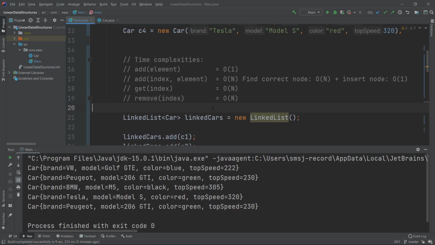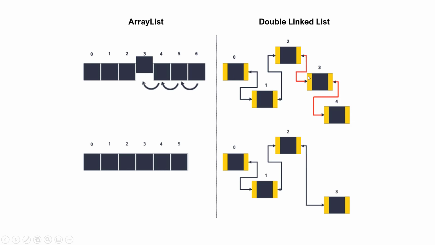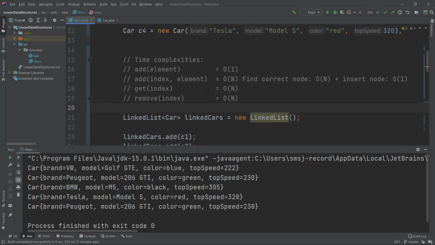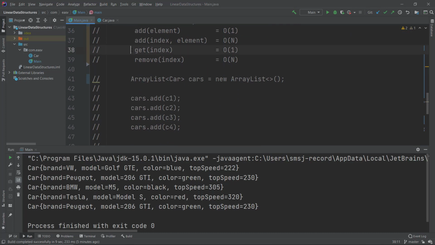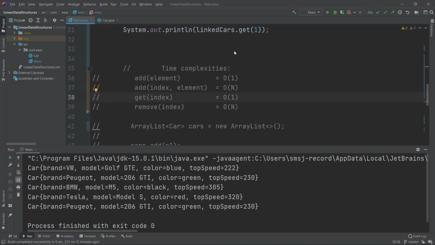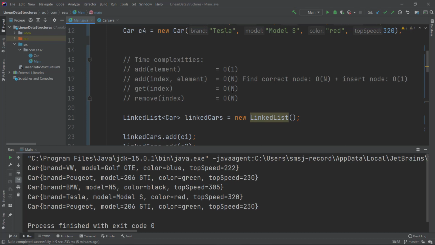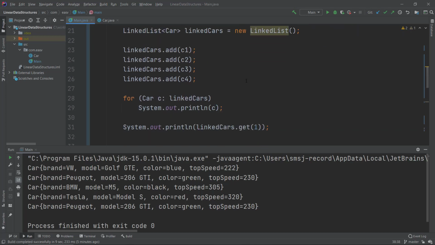So we can see that if we are adding an element, of course it is still faster to just traverse and add a new element than shifting all the objects to the left or to the right. So the linked list will be a little bit faster regarding add and remove at a certain index, but it will be slower when we are retrieving a specific element, because the array list is able to get an object at a certain index in constant time due to the underlying array. Otherwise it works pretty much the same way, and we can iterate through it.